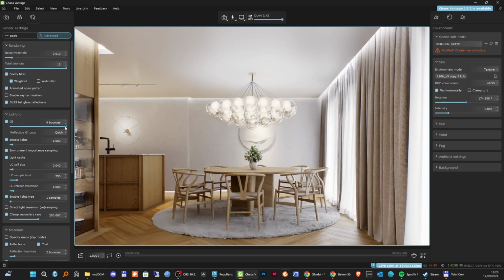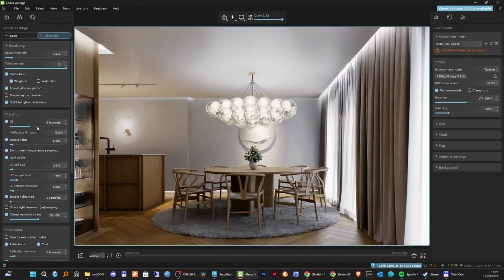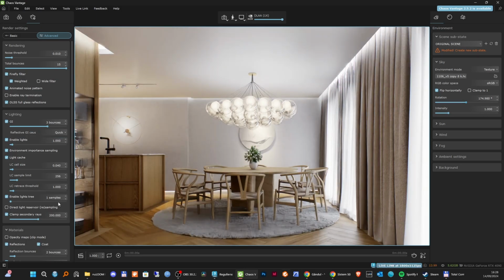Of course you can also go with 4 bounces, but this means it's gonna take longer to render your scene, and the final image render times will be much higher. So for now I'm just gonna go with 3, which is more than enough for our first render.